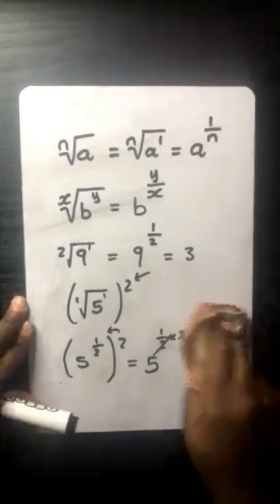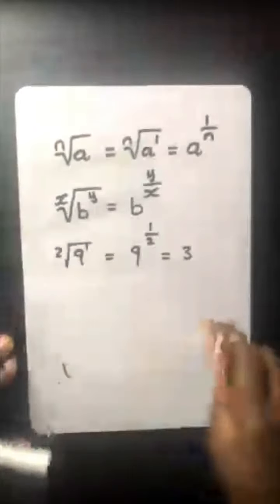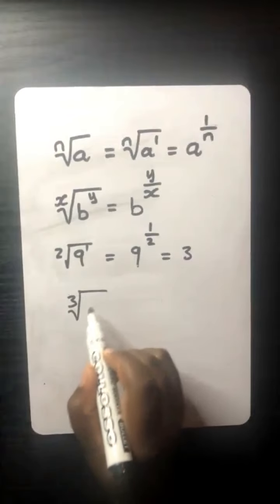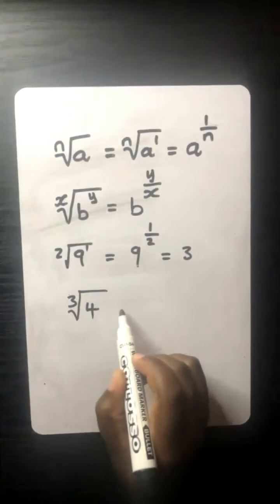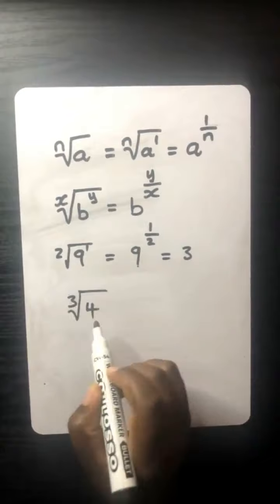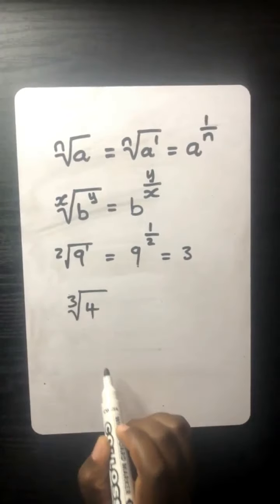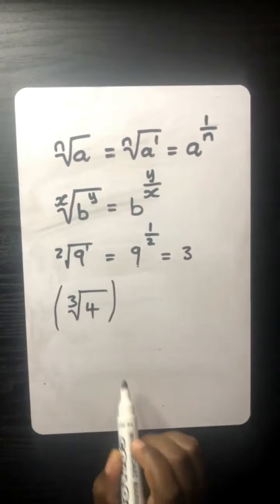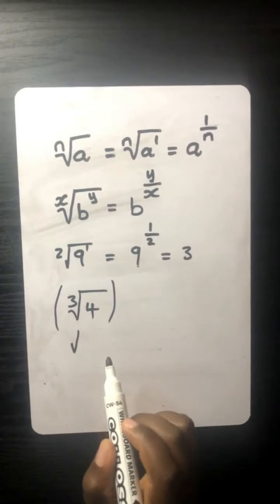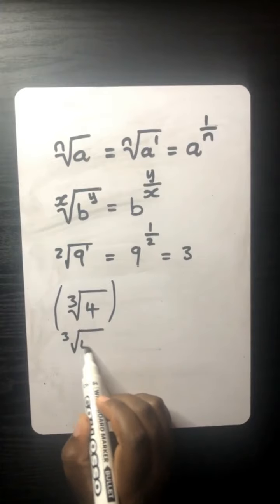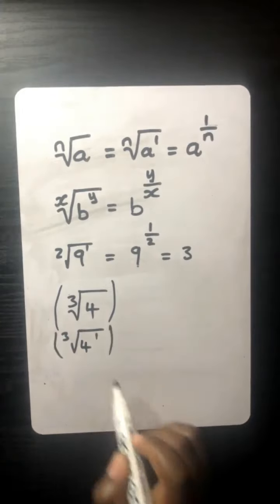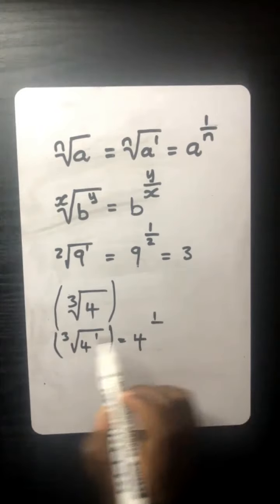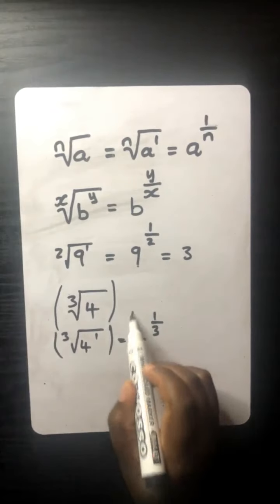But it doesn't end there. When you have the cube root of, let's say, 4, to remove that root, you can see you have a 3 over there. Let's firstly rewrite the whole of this before we remove the root. So this is the same as the root of 3, 4 to the exponent of that invisible 1, which is the same as 4 to the exponent 1 divided by whatever it is there.